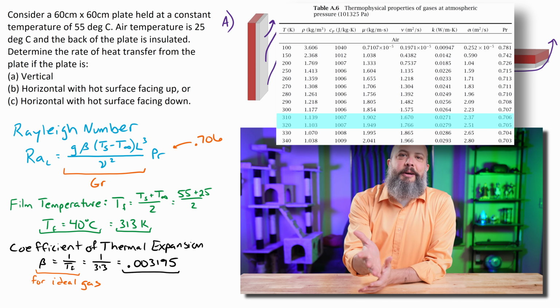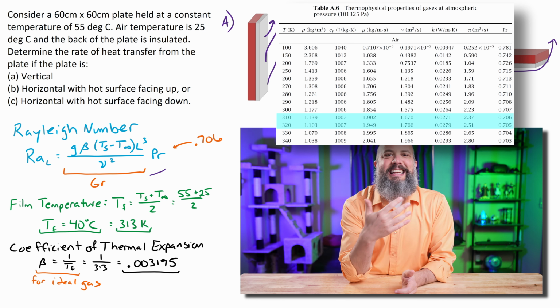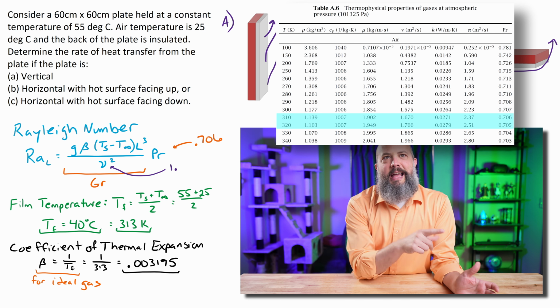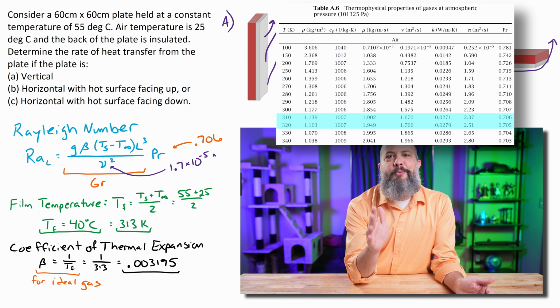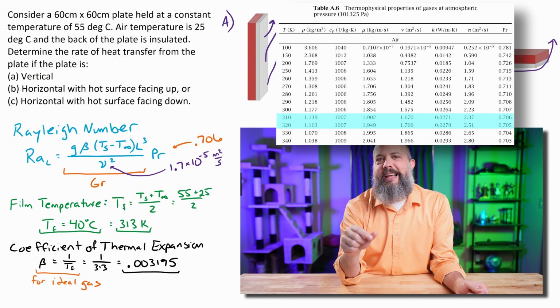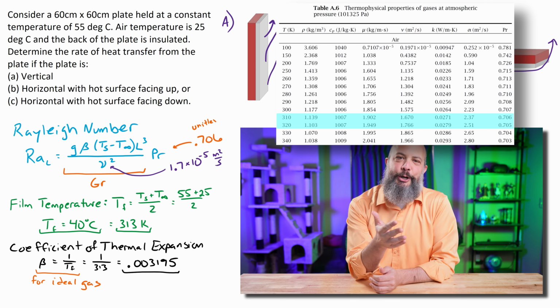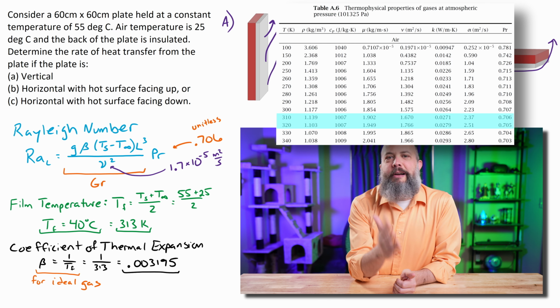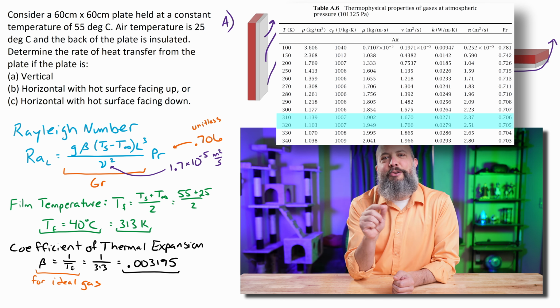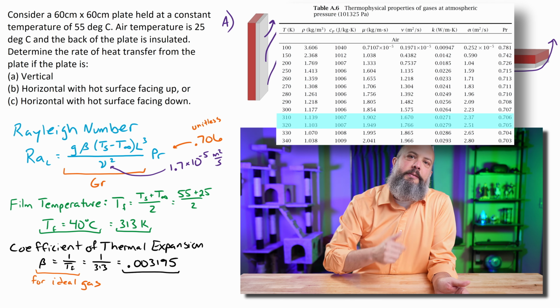Okay, but now to actually look up the numbers that we need, for viscosity, I always forget, is it dynamic viscosity or kinematic viscosity? You almost always want the one with meters squared per second, so that's the one that I'm using, the Greek letter nu, 1.7 times 10 to the negative 5th. And for the Prandtl number, at our film temperature, I'm grabbing 0.706, and the Prandtl number is unitless.